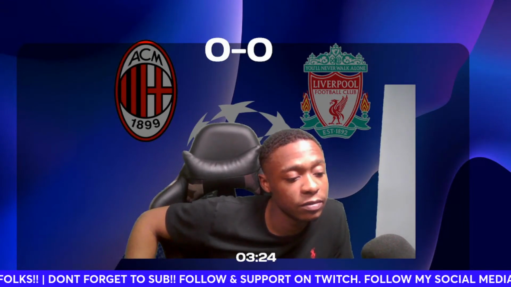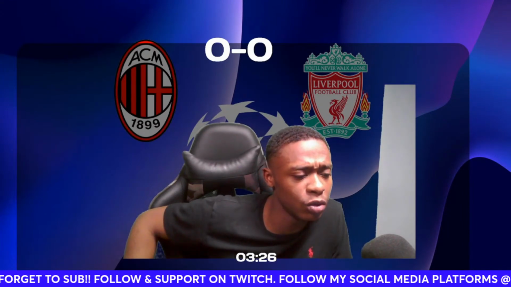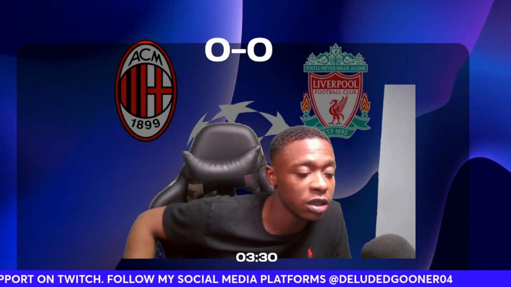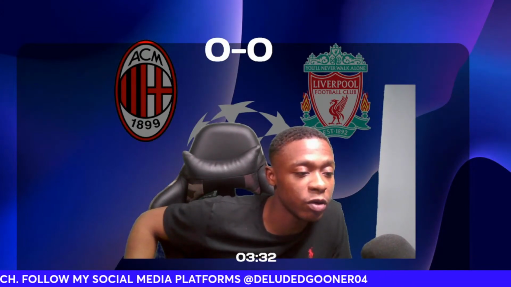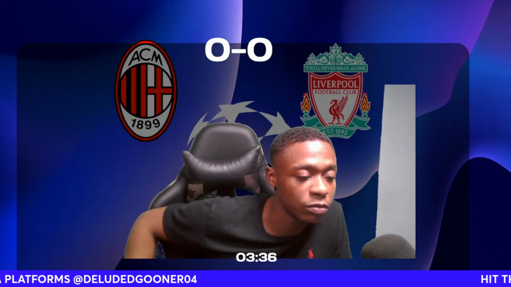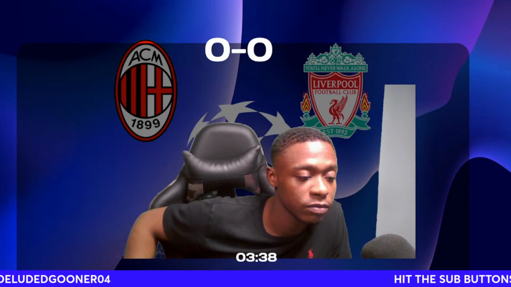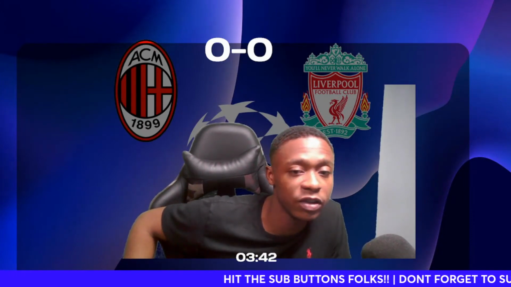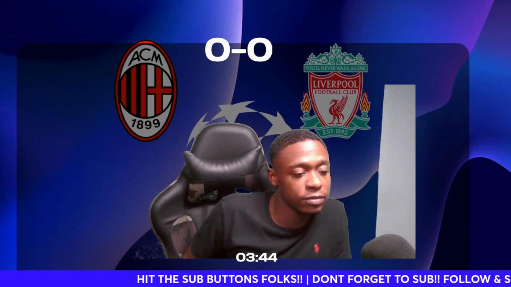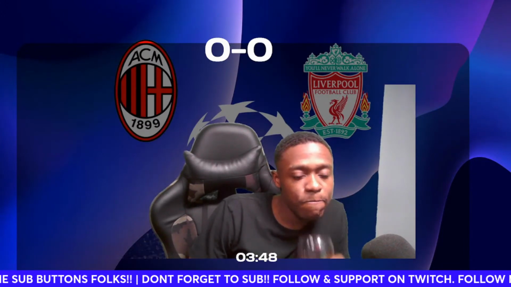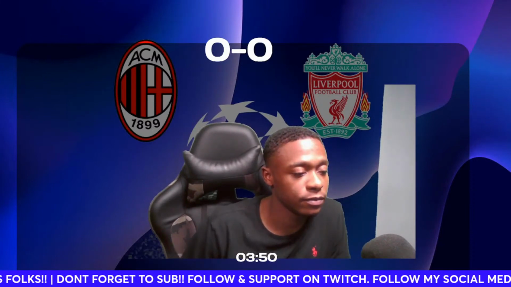Nat Phillips, Nico Williams. Oh Lord, that touch was baggy, but nonetheless, it gets to Salah. It doesn't help Salah because he has to protect the ball, and he protects it very well. He spins on it and he looks to get a goal forward. Done well to find Nico Williams. Williams gives it to Salah. Salah, that was a terrible attempt to find Mané. The intention was there. The invention weren't quite. Nat Phillips. Straight back home to Alisson.